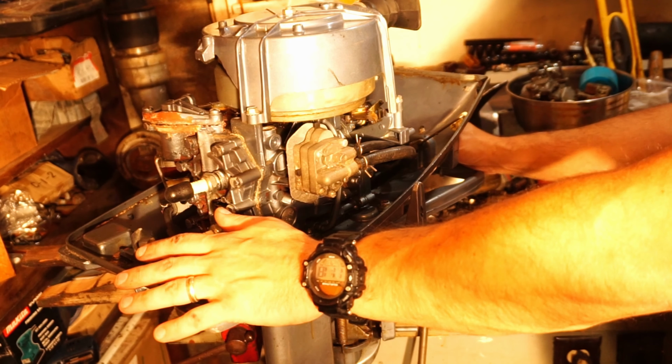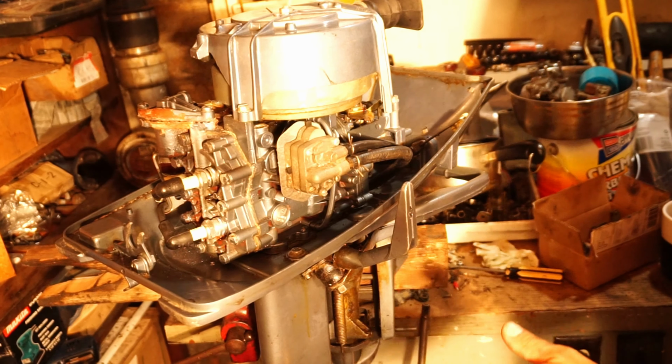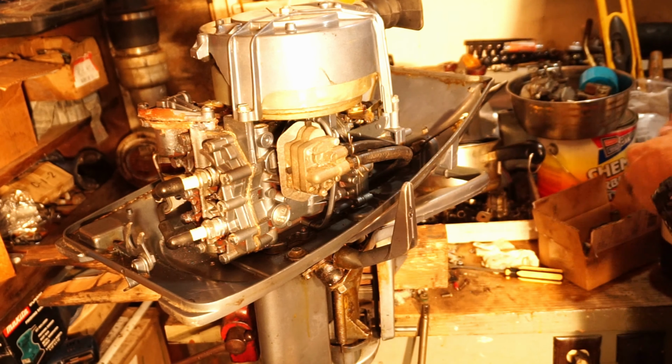Old outboard trick two, don't put your needles in until your carb's on because of the clearance. Wait until your carburetor's on and then stick your needles where they belong. Trick three, what 99% of the time needs to happen, make sure you take this linkage off here at the top to get that carb nut and then push the choke out to get the other carb nut. All right, that is all for now.